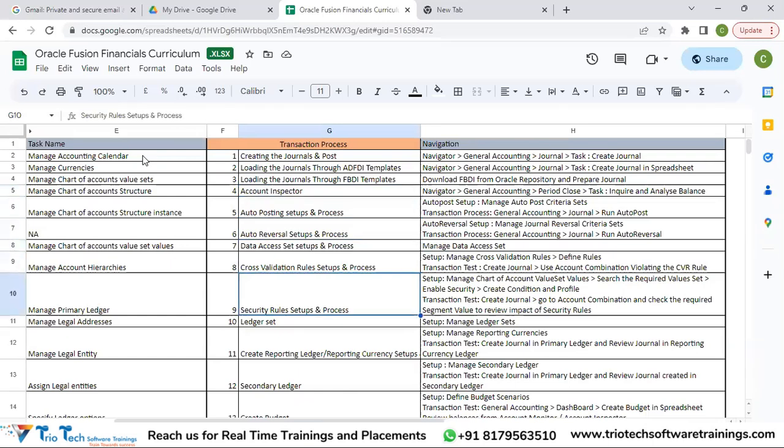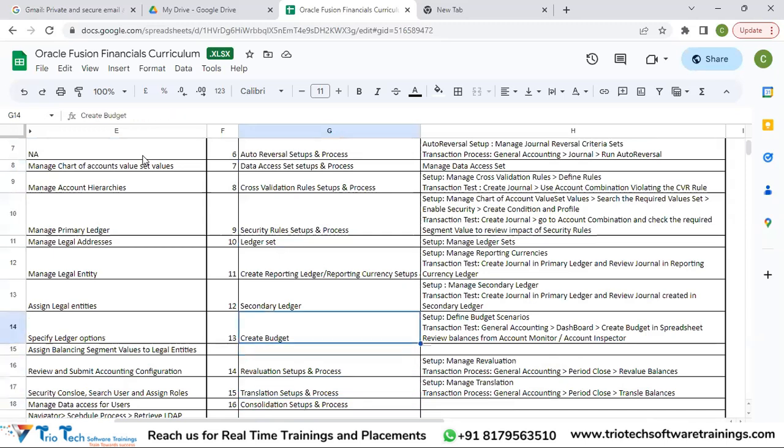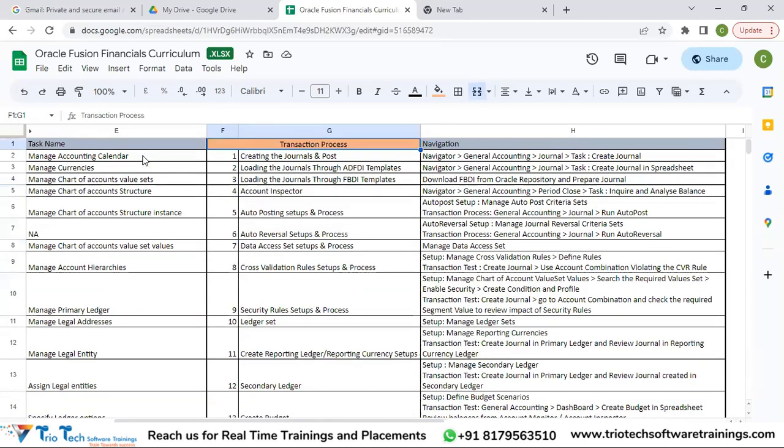Similarly, creation of reports and publishing of reports, management reports basically, and many other activities and processes. As part of that, we will see how to carry out certain transaction processes. In between, there would also be certain other setups required for carrying out a certain type of transaction, which we will simultaneously understand. So this would be part of our general ledger application.